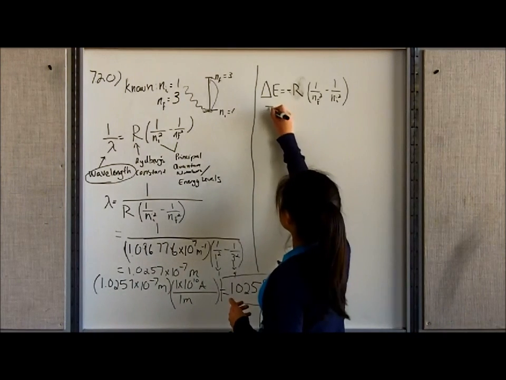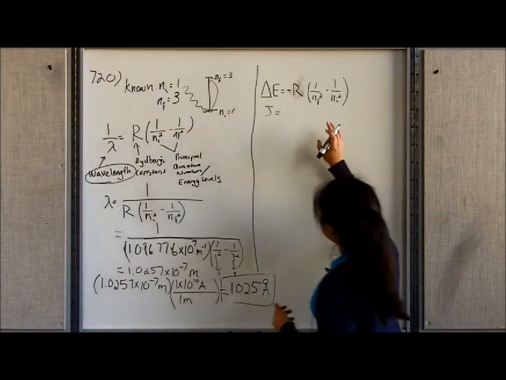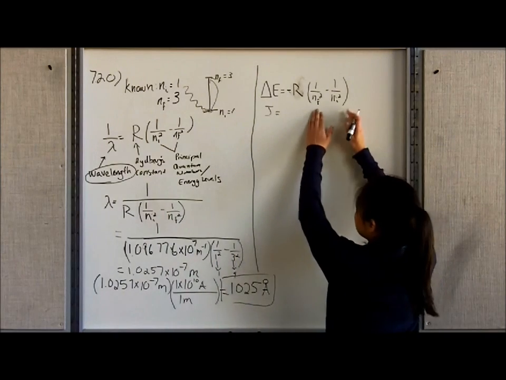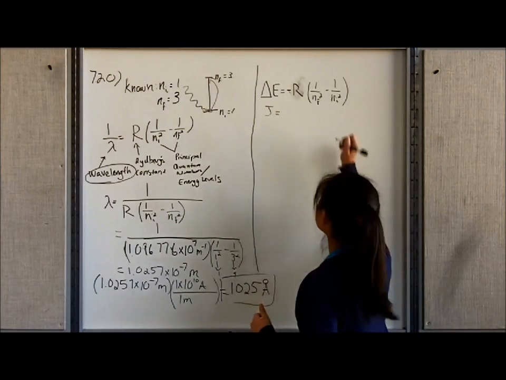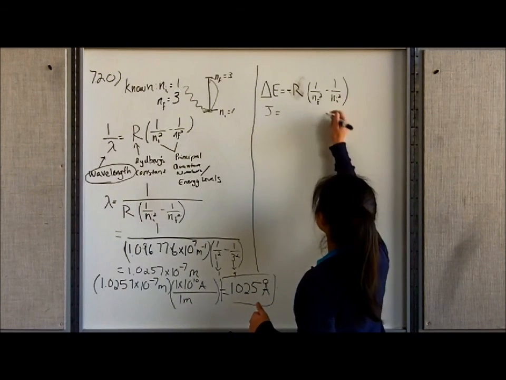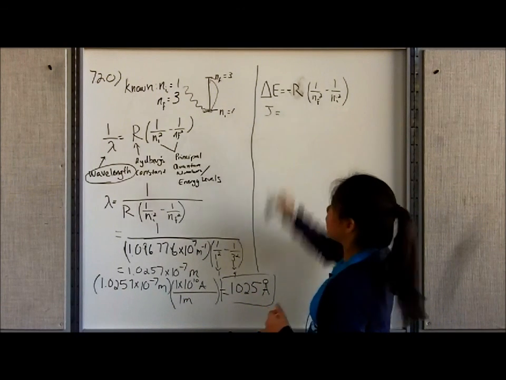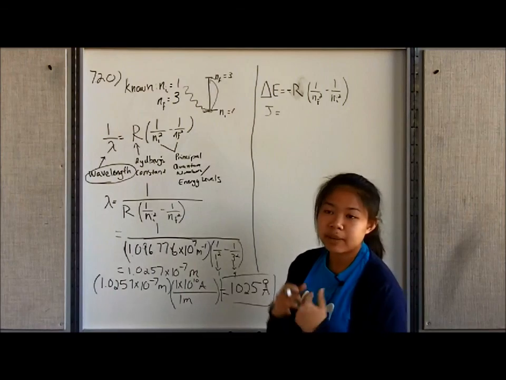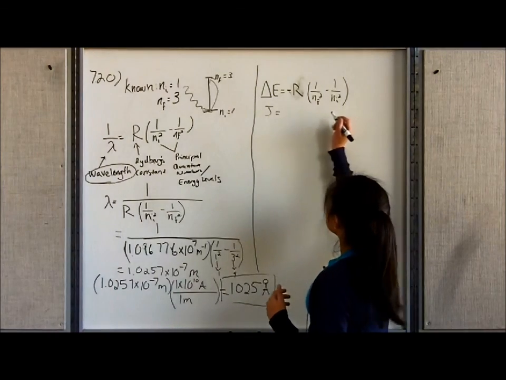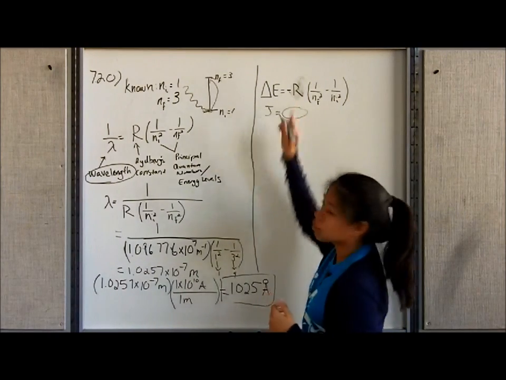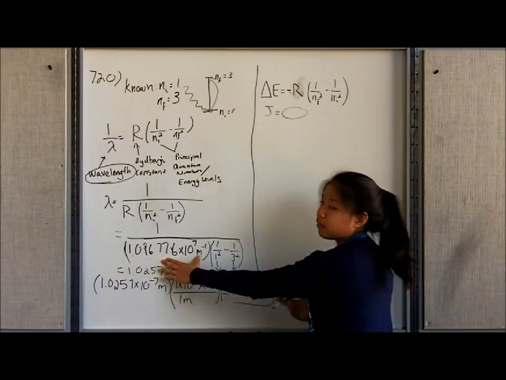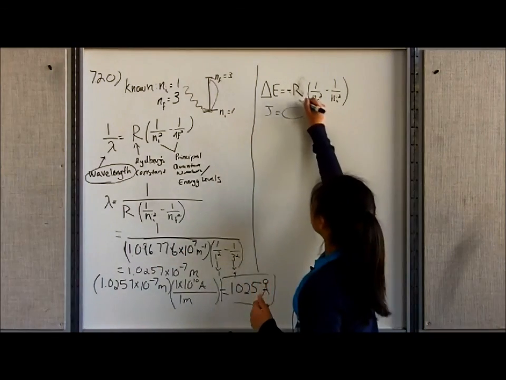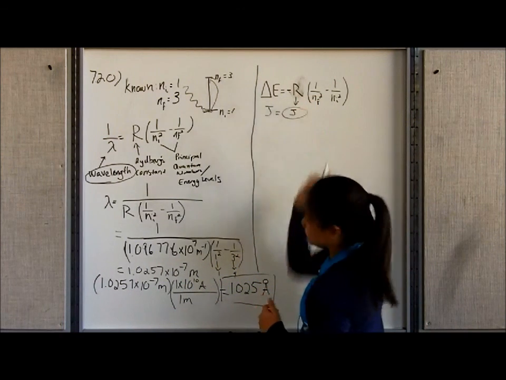So you kind of want a joules unit at the end. But you know that these two are just integers. They don't really have units. So you're going to have some blank unit here. So I'm just not going to write anything here. It's going to be completely blank. But that means you have to have some type of unit here that's going to be joules, right? But the problem is that for your constant here, you only have it in inverse meters. So you have to convert this one to joules.